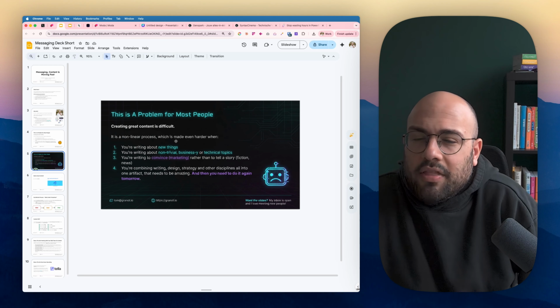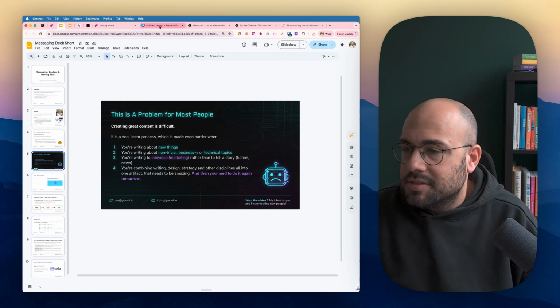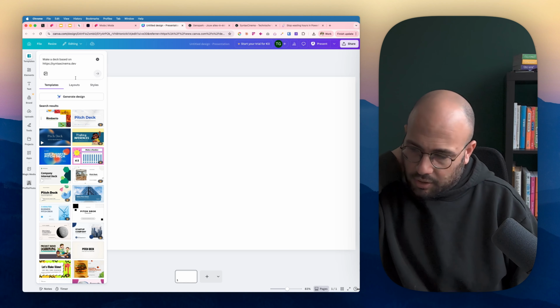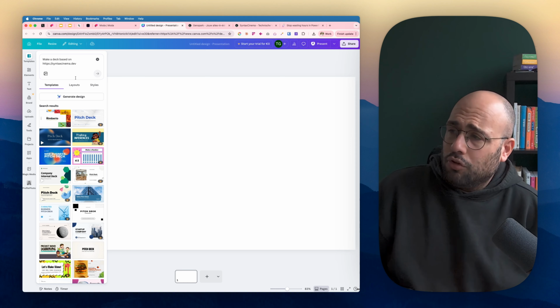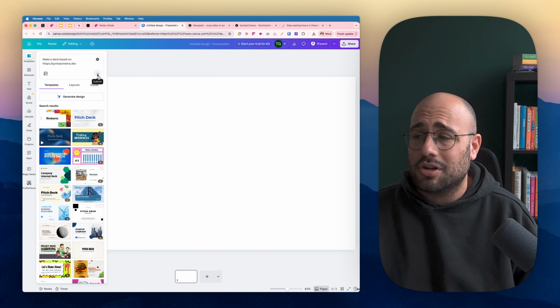I don't know why they didn't implement the same thing in Google Slides, but that is in practice the case. Now let's go into Canva, which is what most people tell me that they use. And I wanted to use it based on the branding from a specific website. You can't actually do that.